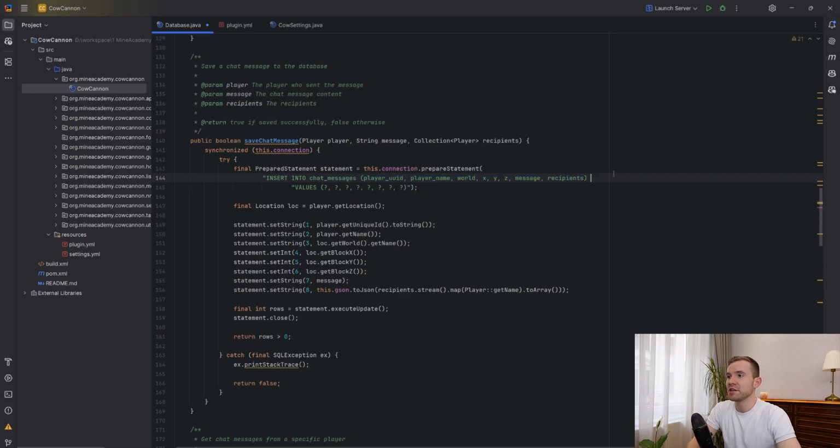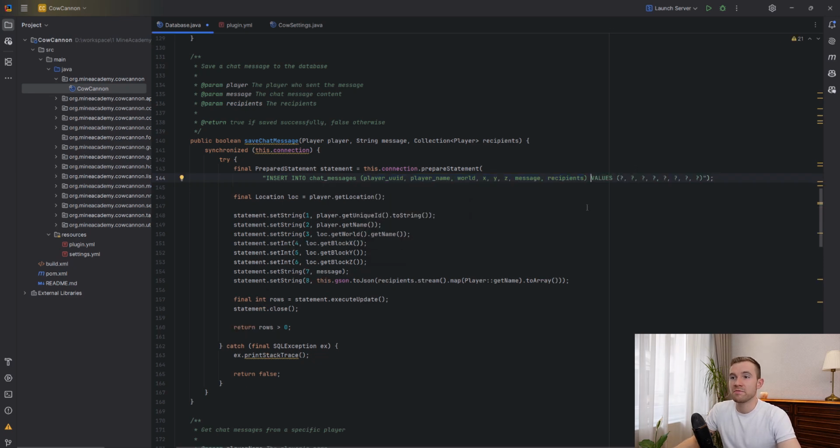And then what we have to do, I can actually put it on one line for better visibility. We have to put these values into these columns. Now, there's a specific reason why I'm using the little question mark, and that is to prevent people from putting commands there. Because if you don't, they can actually hack your database, as I just explained. So to actually replace the question marks with the actual value, we want to call a statement and then we want to call a little setter.